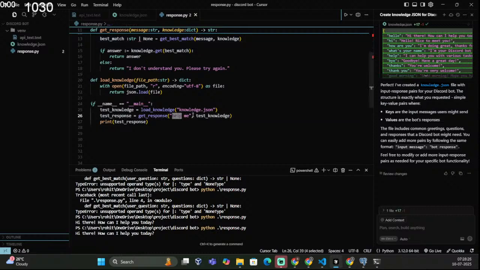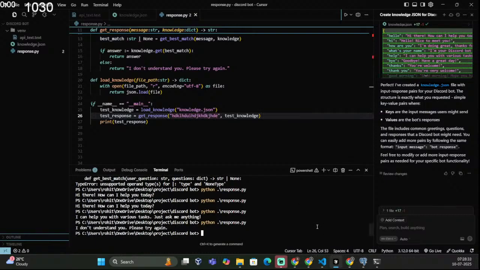If we type something gibberish here and run this again, it says I don't understand, please try again, because now it is not possible to identify.